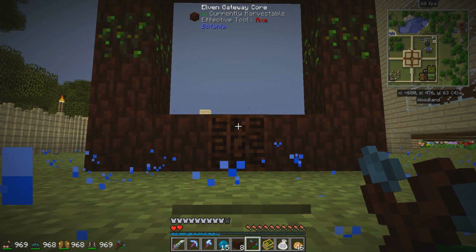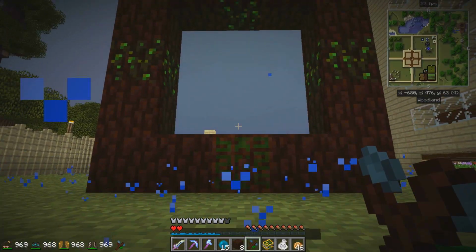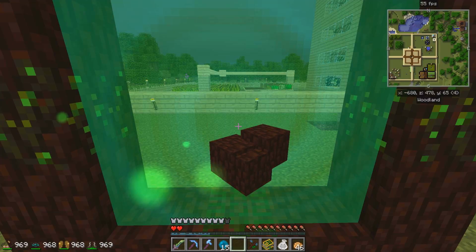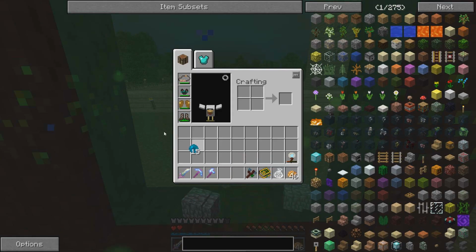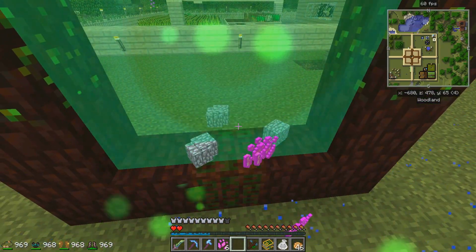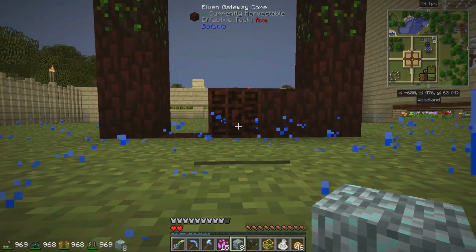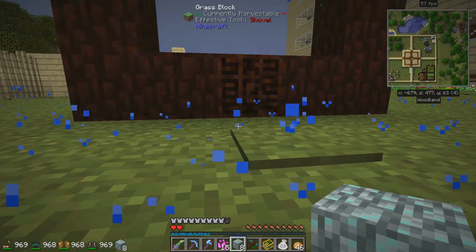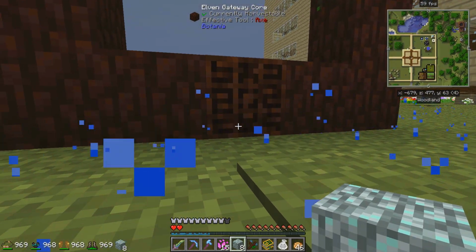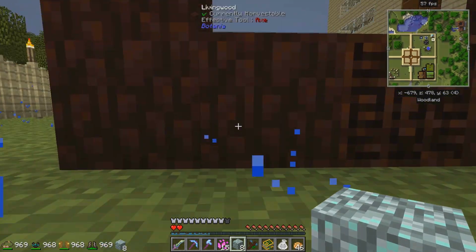I right-click this with my handy-dandy little wand, the Elven Gateway Core. It activates, and then what I want to do is get some things that I can toss through. And just like that, it comes back. I step on that to retract it. I did have to move the piston over one because sticky pistons can't move this. Don't know why. A normal piston can push it up, but a sticky piston cannot pull it. So I put the piston under this one.